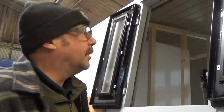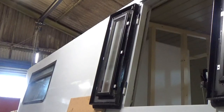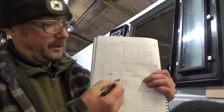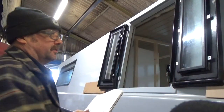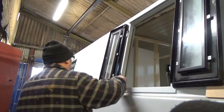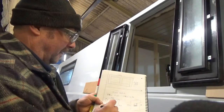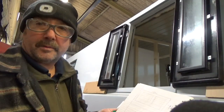Right, we've got those machined up. We'll have a look at the sizes now. So, right, so that's what we're going to be making, frames like that. Just a picture frame. So I just need to measure the externals. That's 280. That's 280. Right, so we need to cut four of them. And then we'll biscuit and glue them together on the corners.